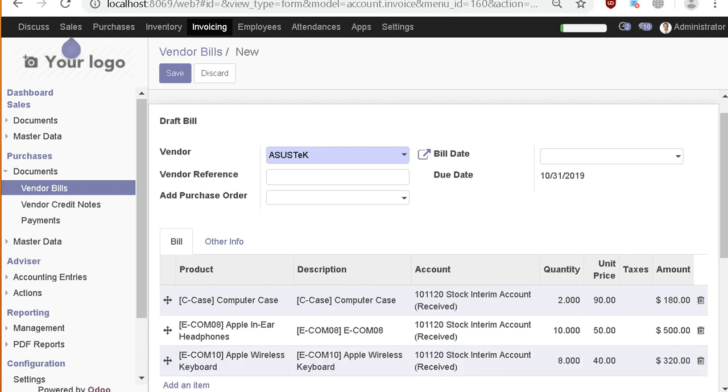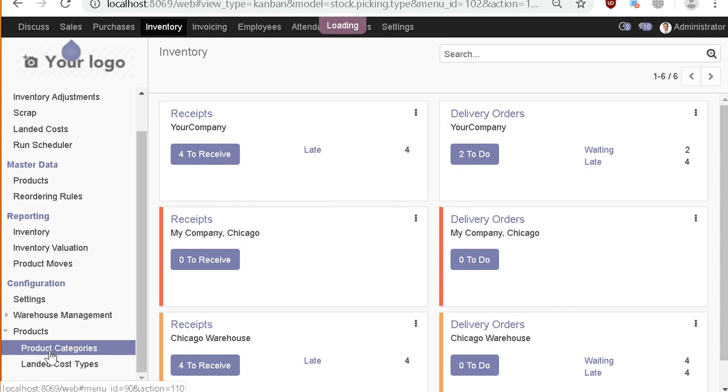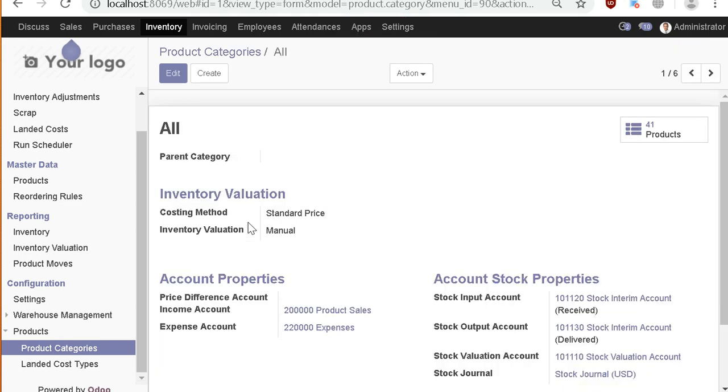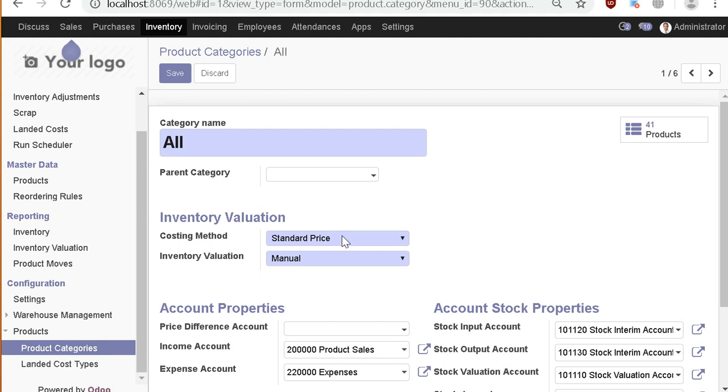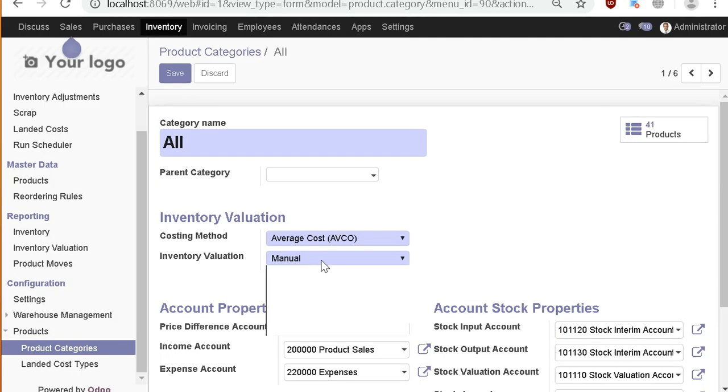So the page for inventory has loaded. Just wanted to show you guys the current valuation method that we're using here. Since in this video we're talking about average costing, we will definitely change the entire process.